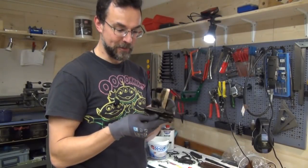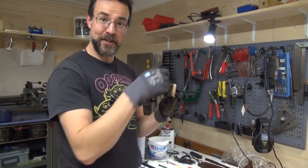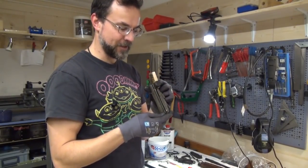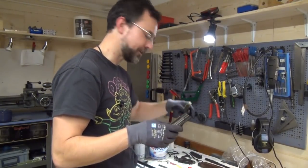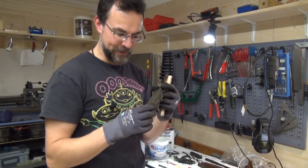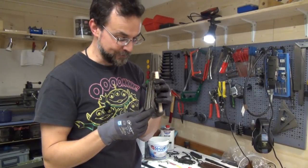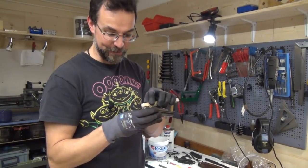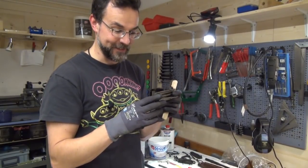So now I'm cleaning up the top cover, and I've had it soaking in a tub in acetone all day, and the grease reacted contrary to what I expected. I thought it would be melted away and I'd get some kind of gooey deposit at the bottom. But no, it seems to have dried it out. So it's gone all flaky, and I've got this soft brass brush here, I can just brush it all out. It works, but not in the way I expected.